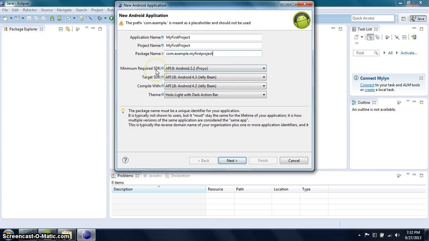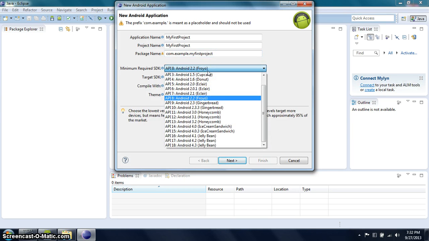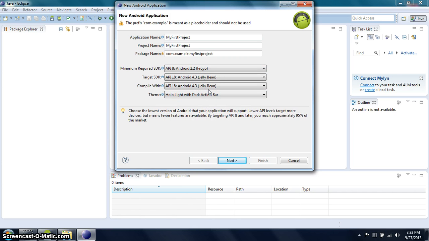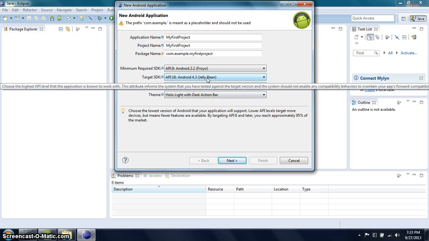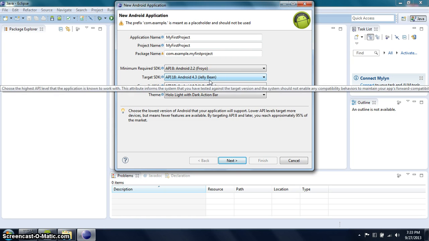So the minimum required SDK is the lowest version of Android that your application supports, indicated using the API level. To support as many devices as possible, you should set this to the lowest version. So I'm choosing the Android 2.2 Froyo. So the target SDK indicates the highest version of Android.